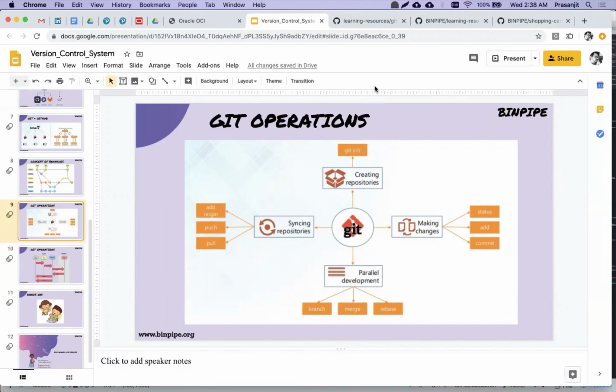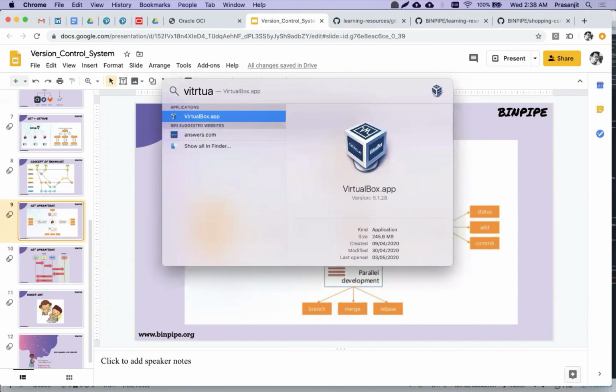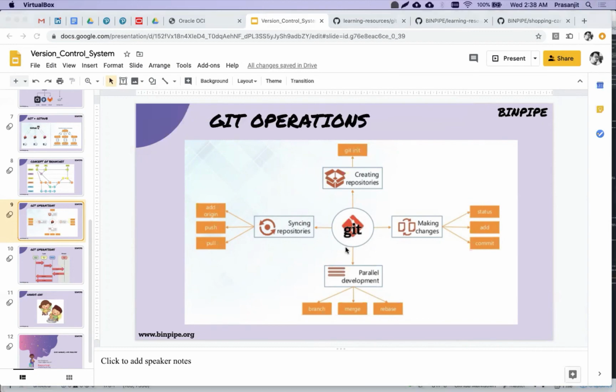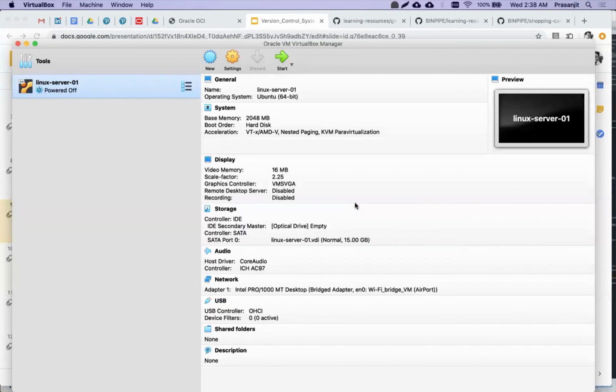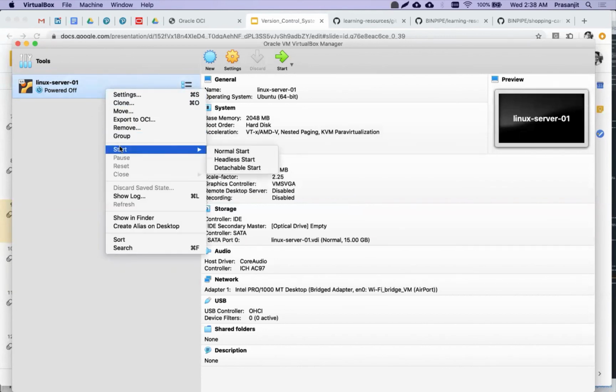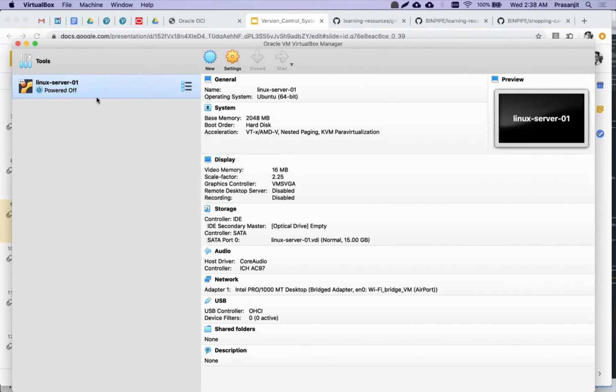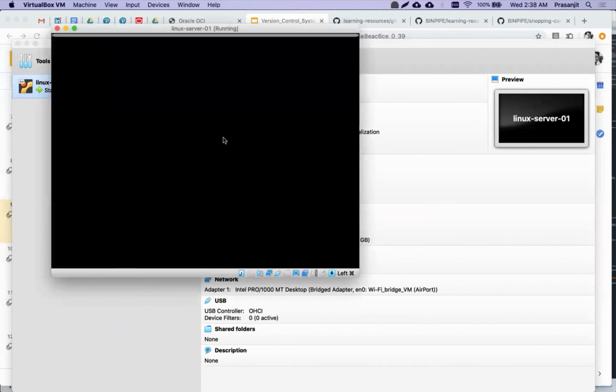If it is not working for you that way, then you can even do it on the Linux system. Let me just take a few minutes to show you how to do that on Linux, just in case Windows doesn't work. So I have that same system which we created last time. So let's start it. It will boot in a while.